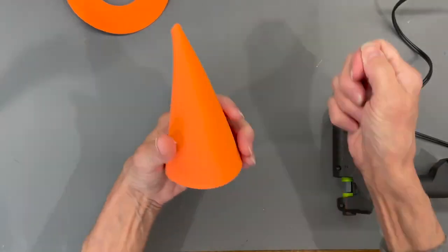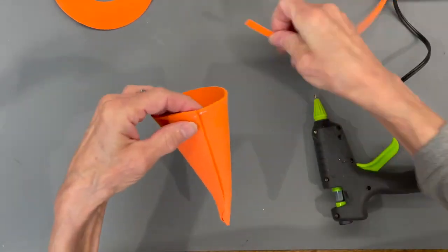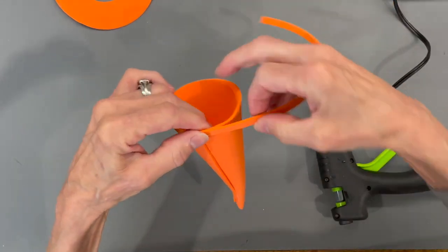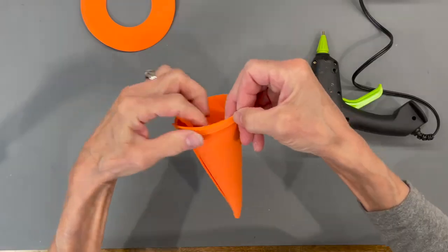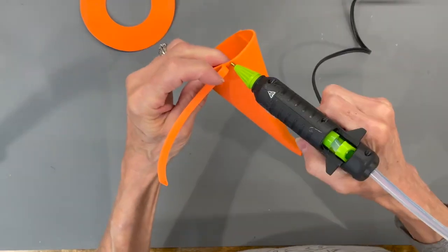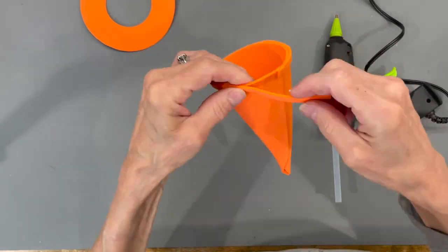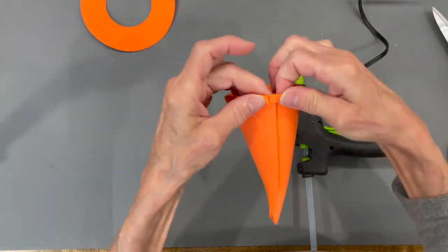Okay, next I'm going to take a piece of quarter inch trim, and I would recommend using an 1/8 inch instead of a quarter inch on this. You just need a lip to hold that hat brim on. So just going to go ahead and glue that all the way around and then cut off the excess. I don't have an exact measurement on this, but I think it was about 12 inches.